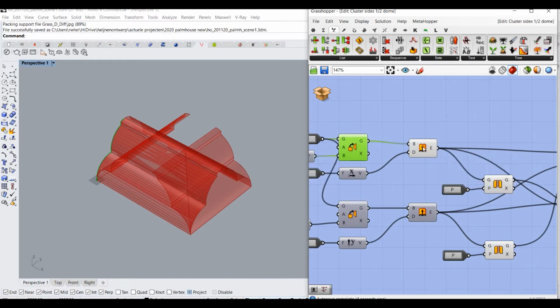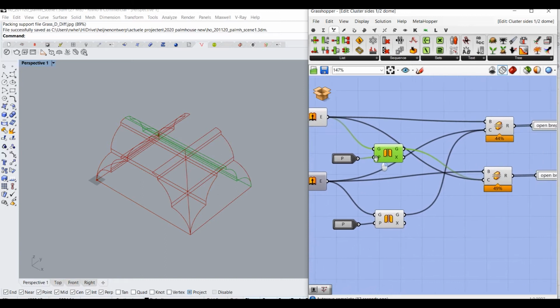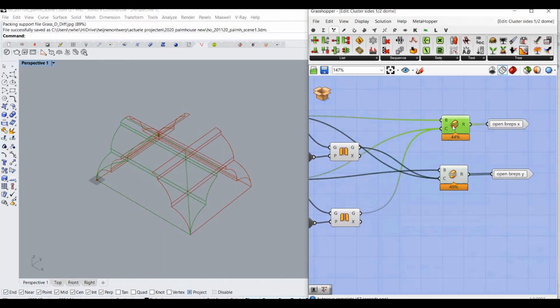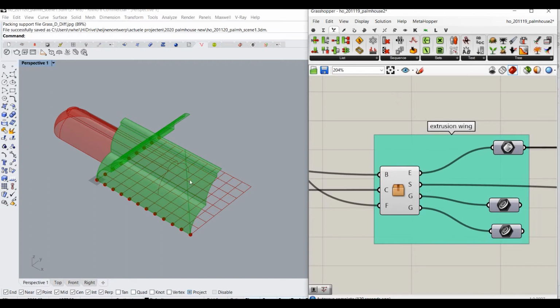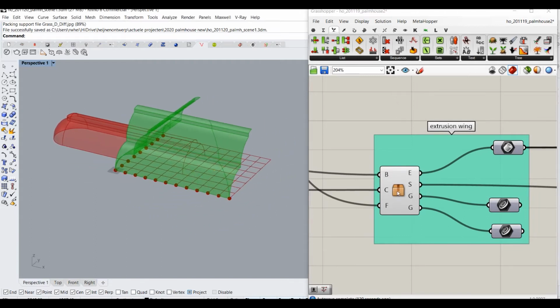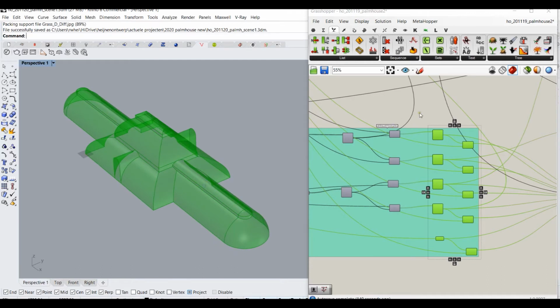The profiles are positioned on their correct place and then extruded and mirrored and finally split. The same is done for the wings and the wings end. And by splitting and mirroring parts, we are able to see the entire glass structure of the building.